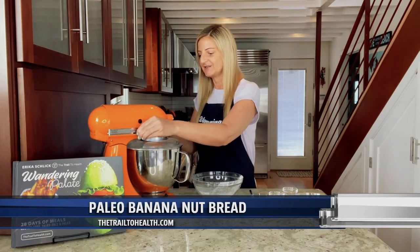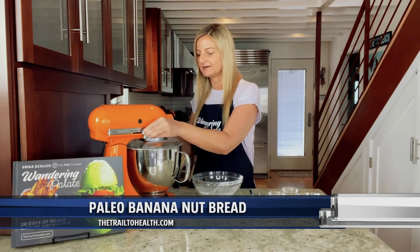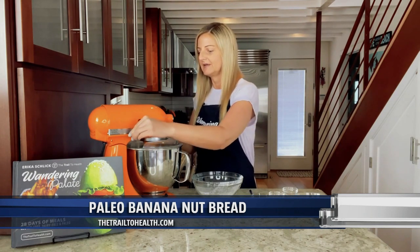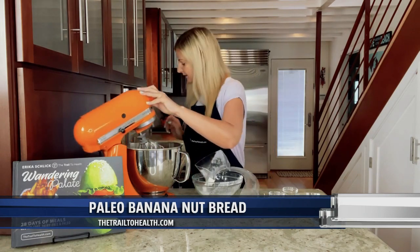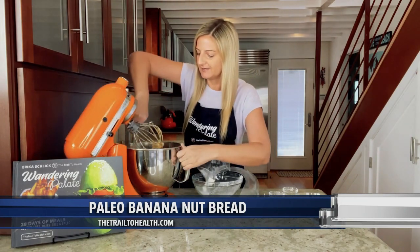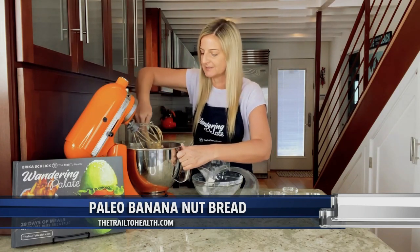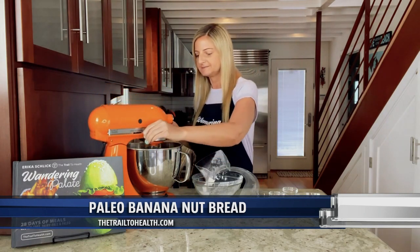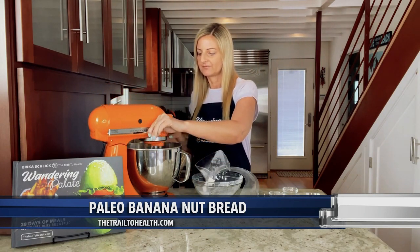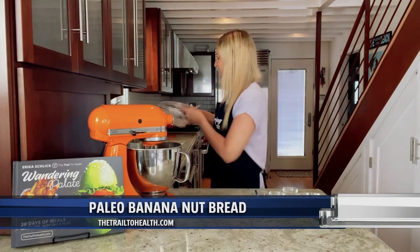So we'll go ahead and turn that up, and we want that to fully mix in there. And again, this is where I like to use that tip of opening up the mixer, using your rubber spatula, pulling everything down off the sides to make sure everything combines as well as possible. So we're going to go ahead and give that one more mix. And our bread is almost done.